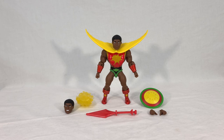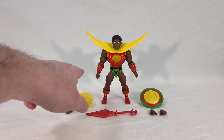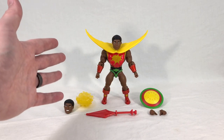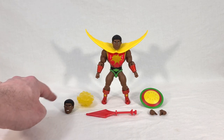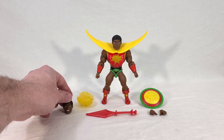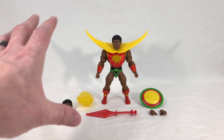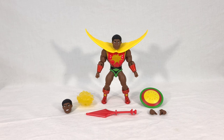Now we get to see the toy out of its packaging. So we have Sun Man right here. I've gone and swapped his fists ahead of time, so he's currently using the closed fists. The more open hands are going to be needed to wield his accessories. Speaking of accessories: he has his lance, his shield, this cool energy effect that goes on the lance, and then he's got his more mid-battle head. Not angry per se, more like a perplexed-looking head, which I think works a lot better than the very wide-eyed, innocent default head. It doesn't make for a very exciting superhero toy — it just looks like a small child on steroids. It doesn't really work for me in a Masters of the Universe line.